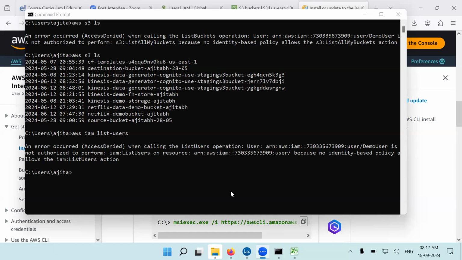Another question: if you configure multiple IAM users using the AWS configure command, how could you specify a specific IAM user? No, no. AWS CLI can be configured with one IAM user at a time. You cannot have multiple users at a time, so you don't have to choose any user like this. When you configure the CLI, it's like a login page given to you as programmatic access, and then you have to provide the access key and secret access key, and then you're good to go.